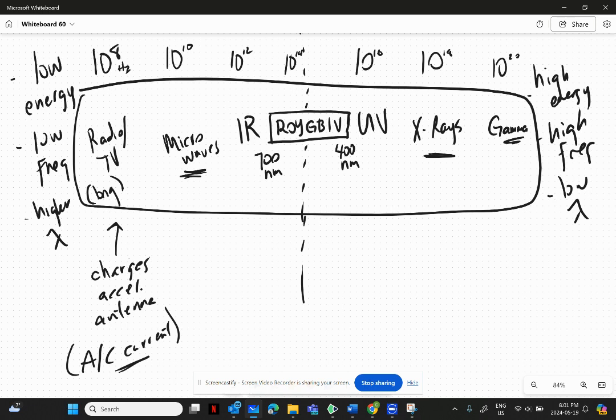In microwaves, we have something somewhat similar, except that we have vacuum tubes in which current is being accelerated as well. So we use vacuum tubes to accelerate charges. Sorry, this is kind of messy. I don't even know why I'm doing that. In terms of infrared radiation, we have the vibration of atoms.